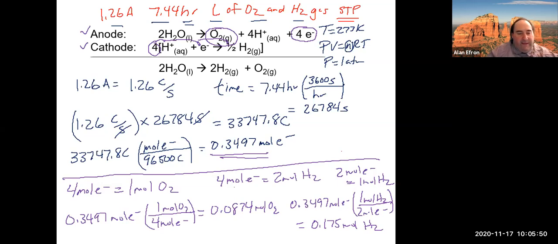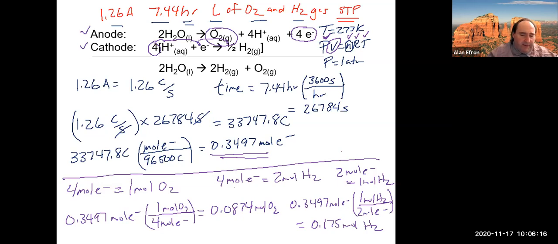So now if we look at what we've got going on, we've now got the moles of everybody. Again, R is a constant, temperature because it's STP we have, and pressure we have as well. So we really now have, for each of the gases here, enough information to use our ideal gas law and solve for the volume. So that's where we would want to go next.